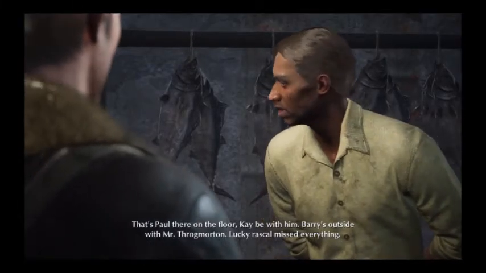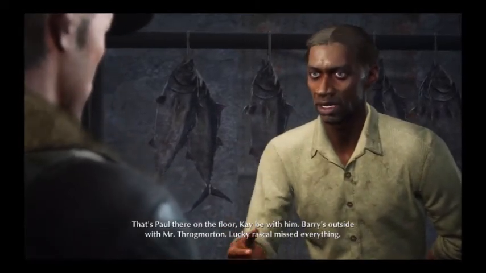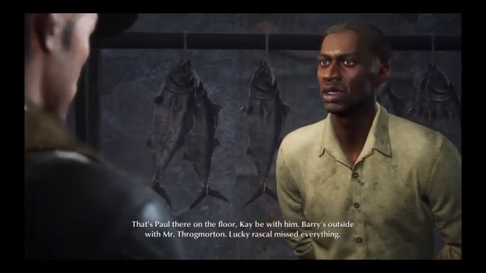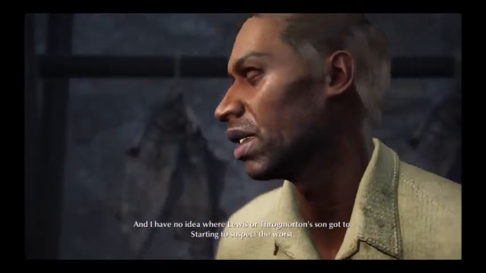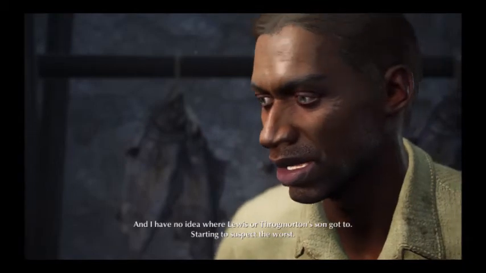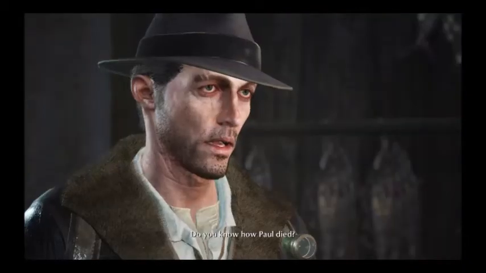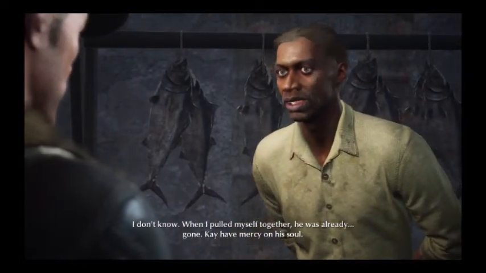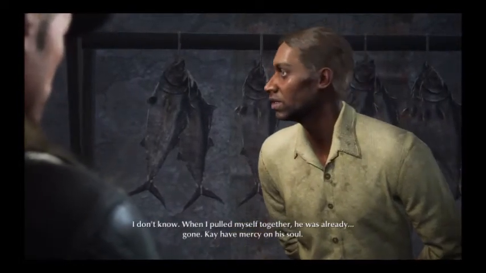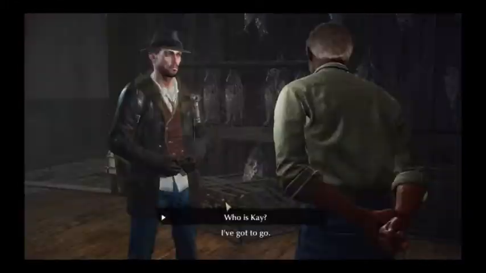That's Paul there on the floor. Kay be with him. Barry's outside with Mr. Throckmorton. Lucky rascal missed everything. And I have no idea where Lewis or Throckmorton's son got to. Starting to suspect the worst. Do you know how Paul died? I don't know. When I pulled myself together, he was already gone. Kay have mercy on his soul.